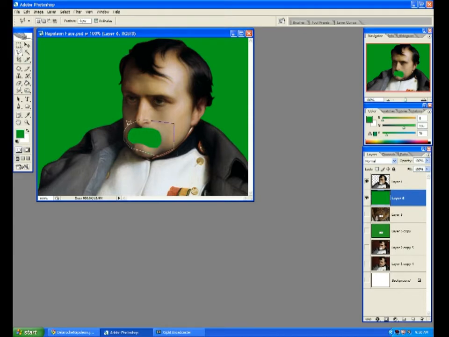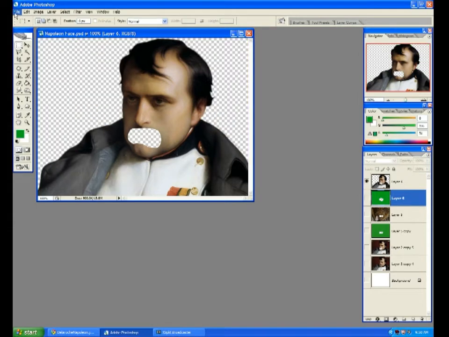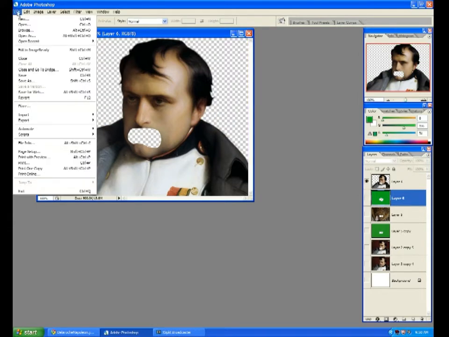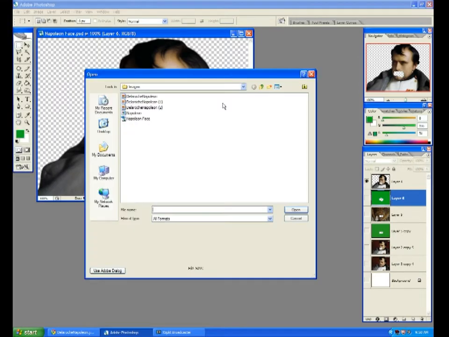I will do that, and then just use the lasso tool again on the layer behind it, and click around. Delete. And there you go. Now you have one with a green screen. You would just have to save that as a PNG file, and then you could green screen that out in any program. Or, if you don't have that ability, we will open another file.